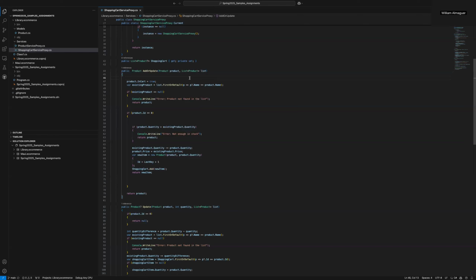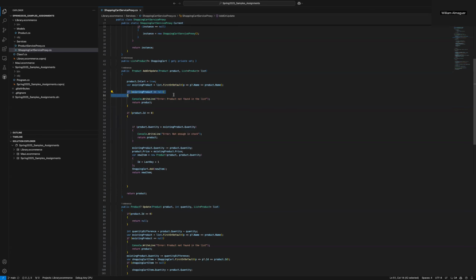The reason we're doing this is that we want the inventory stock, the quantity of the product that we're going to add to our cart, to be accurately reflected. We're going to go through our inventory, find the matching product, and store that in the existing product variable.